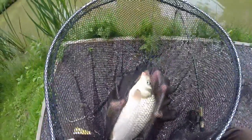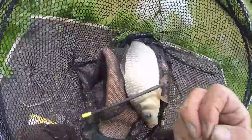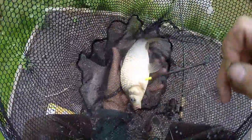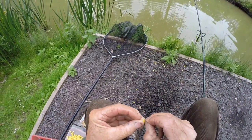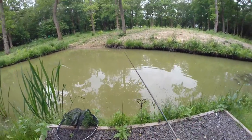There we go. A match-sized carp, and he didn't seem bothered, did he, by the size of that float. That's quite a big float for this size water. So that's one fish from here, one fish from there. I haven't had one out in the middle yet.